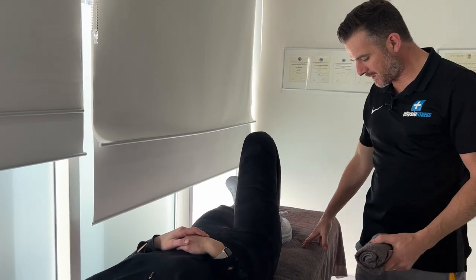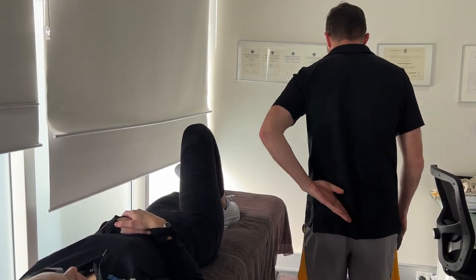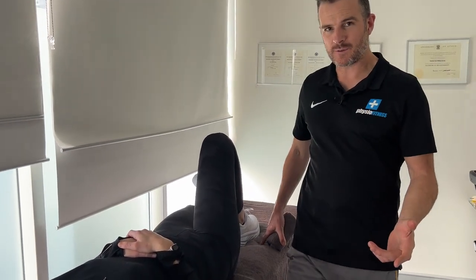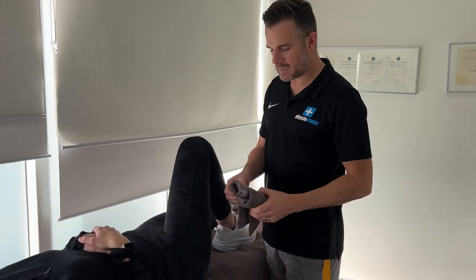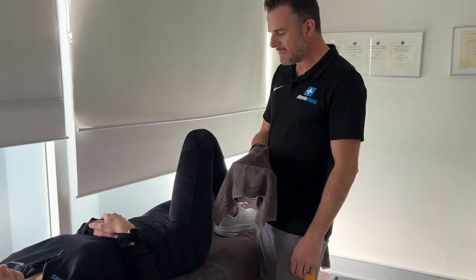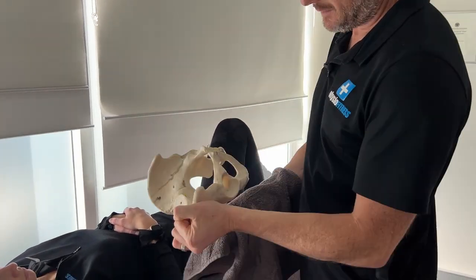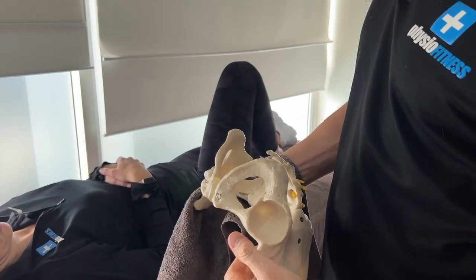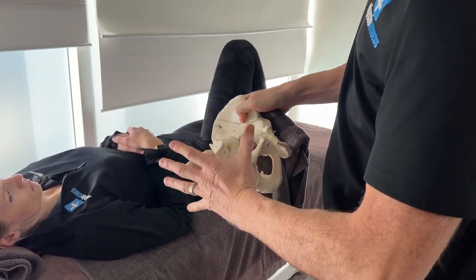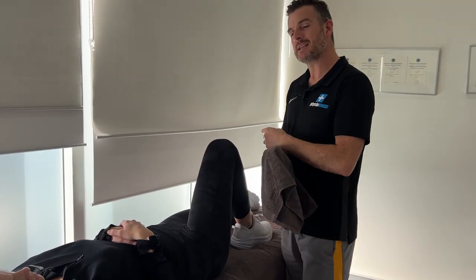The posterior rotation is also a good one to help with flexion, because many SIJ problems present as pain on one side when bending forward. If it's specifically the SIJ, we go into some posterior rotation. I always use a towel — one for comfort, but also for grip — because you're going under the pelvis onto the ischial tuberosity. My palm needs to be on that bone to rotate that part of the ilium. It helps to use a bit of muscle contract-relax technique with this, and the patient is going to help.